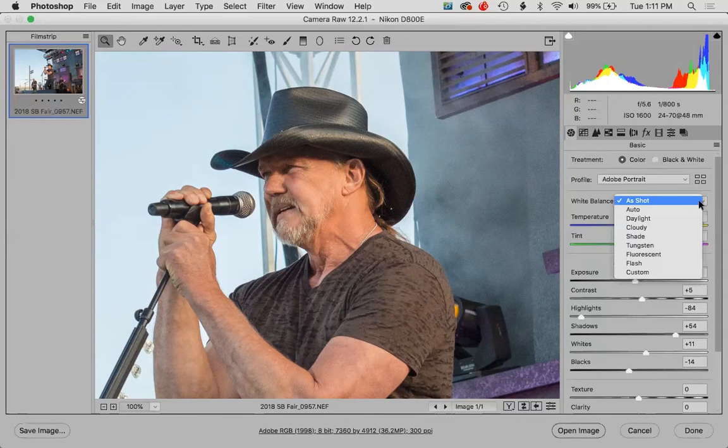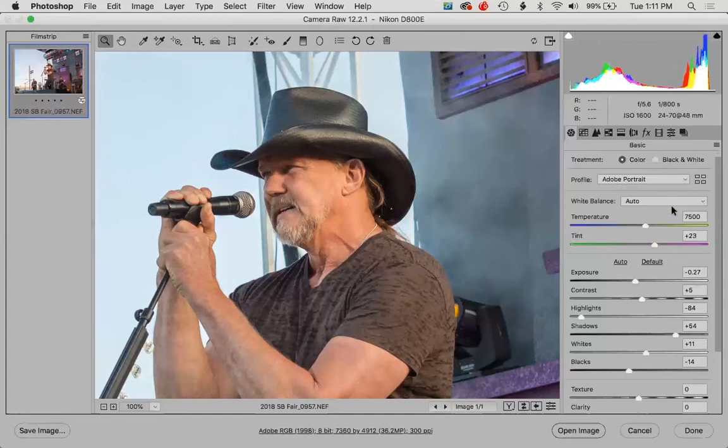Color balance, you can do auto all the way down to custom. If you do auto, it tends to warm things a little bit too much sometimes. Yeah, there you go. You can see it jump into the warm really fast. I'll leave it as shot because I checked my color temperature. I always keep it on sunny. I do a custom, I think it's 5660 or something like that on my camera. Go into white balance, 5560 Kelvin is what I shoot at when I'm doing concerts, or actually when I'm shooting in the studio, I do the same thing.